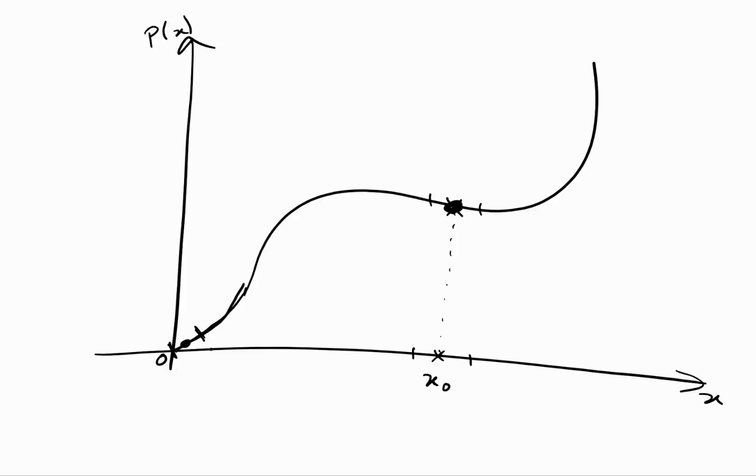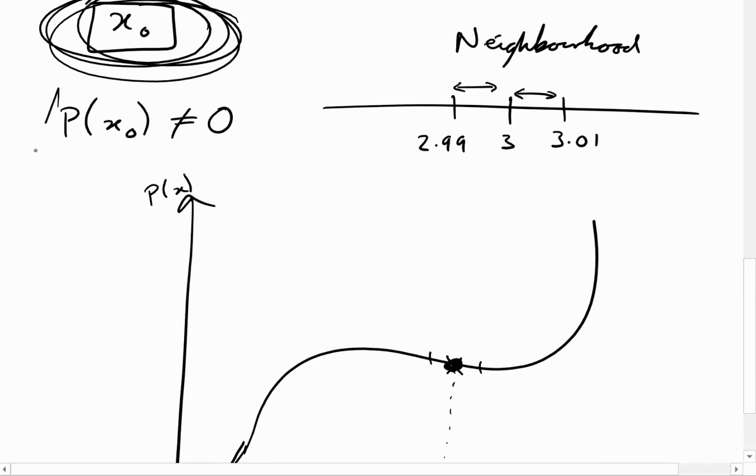Yeah? So in other words, if any one of those points goes to 0, then it must mean that x naught makes the function 0. So any point which is really, really close to it is behaving exactly the same way as x naught. That's the point of a neighbourhood. All the points in that neighbourhood are going to share a function value that's very, very similar to x naught. And so if p of x naught is not equal to 0, then we call that an ordinary point.